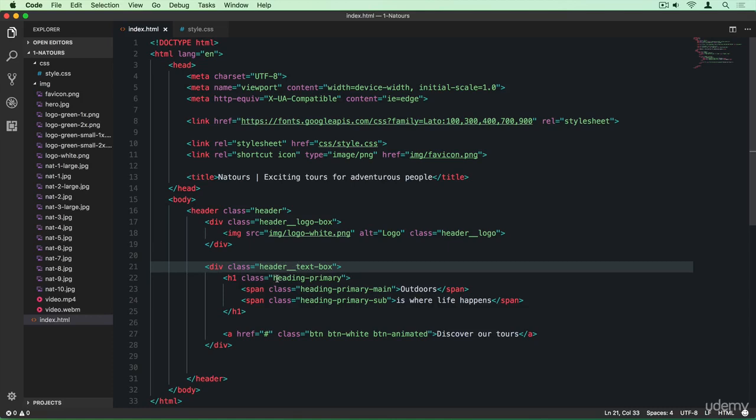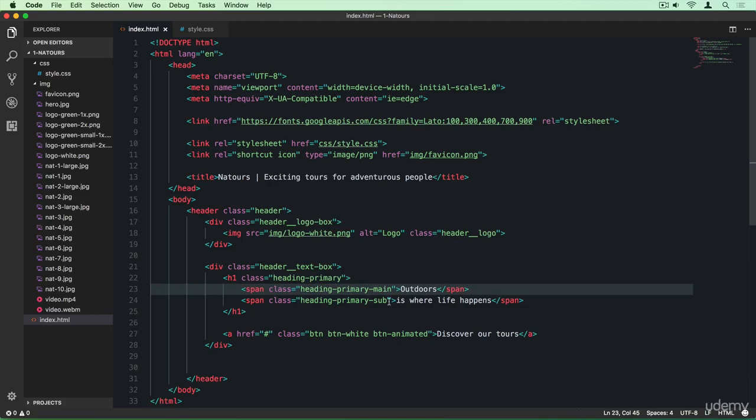Now, as for this heading primary here, things are a bit different actually, because we could treat this as a block on its own. Imagine that we wanted to use this h1 element somewhere else. Imagine we had another page, but without a header like this one, and we wanted to use this primary heading. We could of course do so. And so this one here is a standalone block.